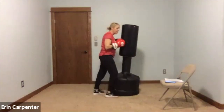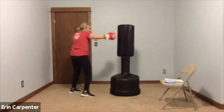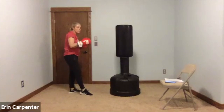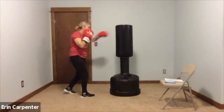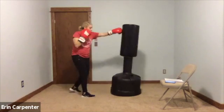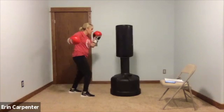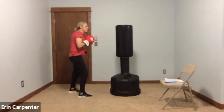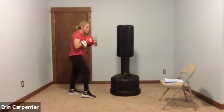Right foot in front. So now it's a left cross, right hook, left cross. Three, two, one. Ready? Go. Left cross, right hook, left cross. Make sure your right foot is in front. Left cross, right hook, left cross.